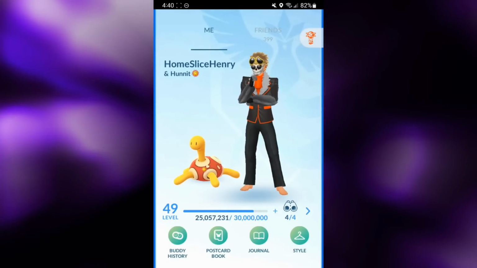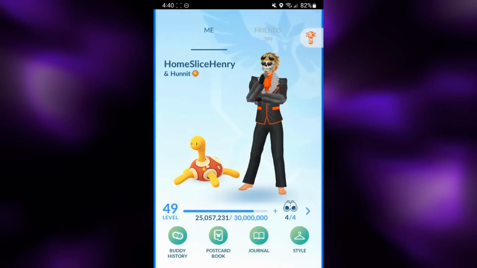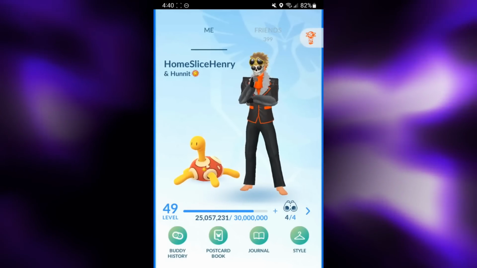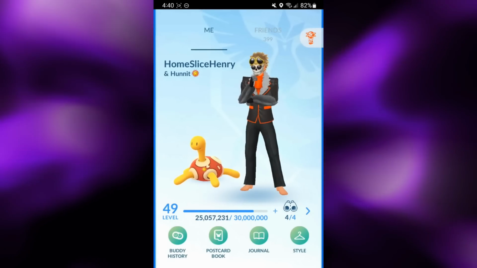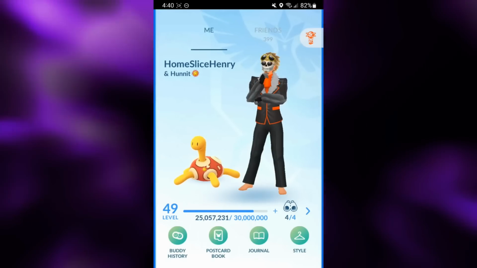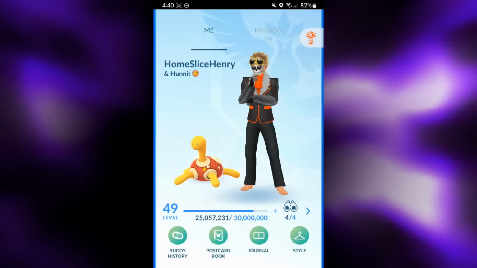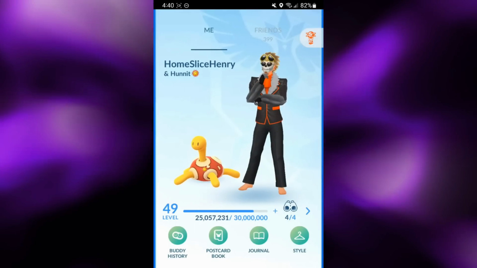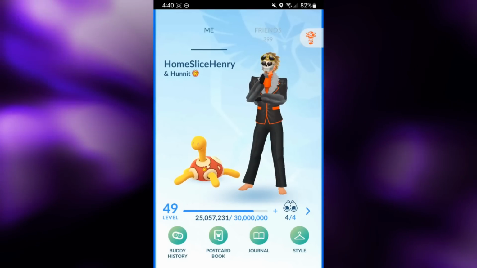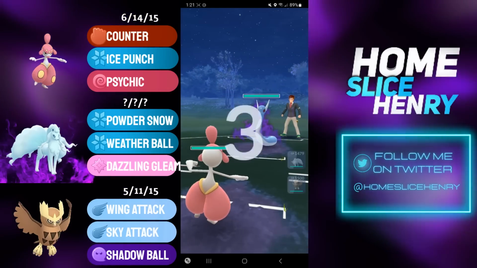I tested out Shadow A9 in the Great League using Powder Snow, and honestly I was extremely impressed. Thanks to the extra damage from being Shadow, both Weather Ball and Powder Snow do significantly more damage, meaning that Shadow A9 is a lot more oppressive than the regular. So this is a Pokemon I would definitely recommend getting. So without further ado, let's hop into the matches and check out Shadow A9 in action in the Great League.